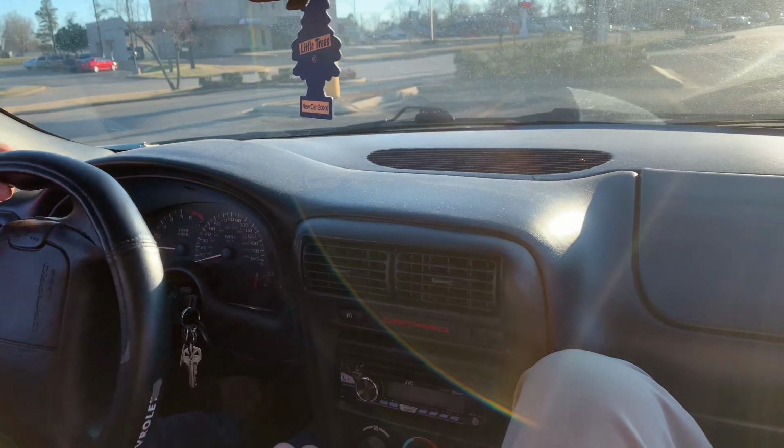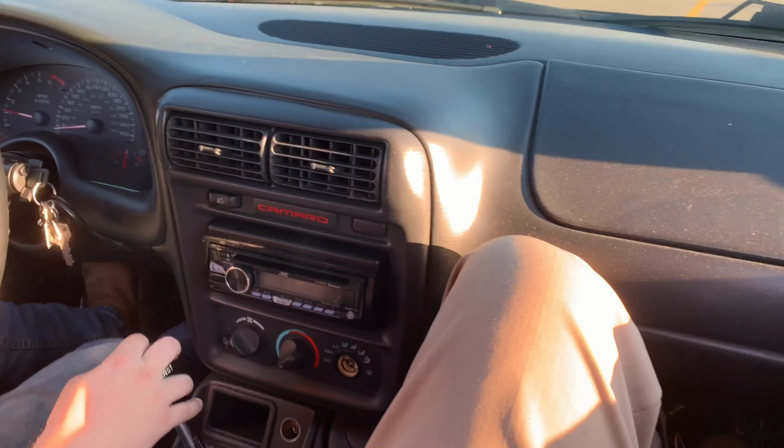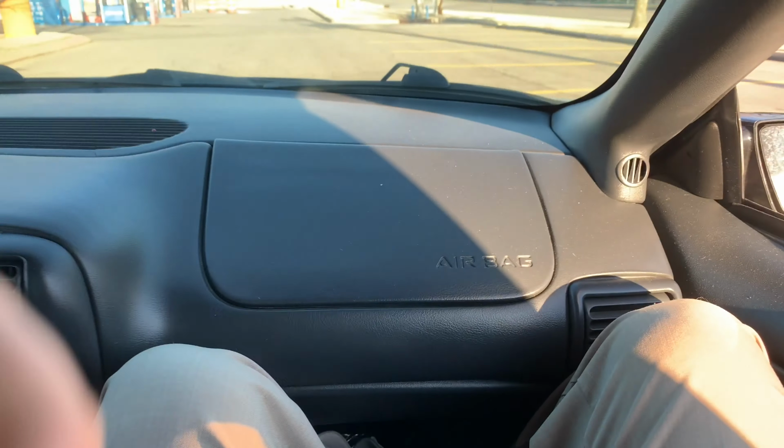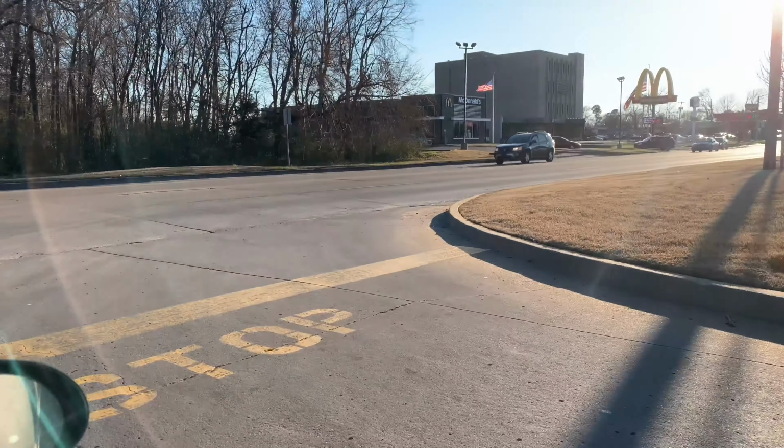Right, so we're in the Camaro now. So what year is this thing? 98. It's a 98. Okay, I was off. I like the interior. This is how a 7-foot-tall guy fits in it. These are against the dash. I mean, hair is pretty much against the Targa top on it. It is a Targa top, so really nice.